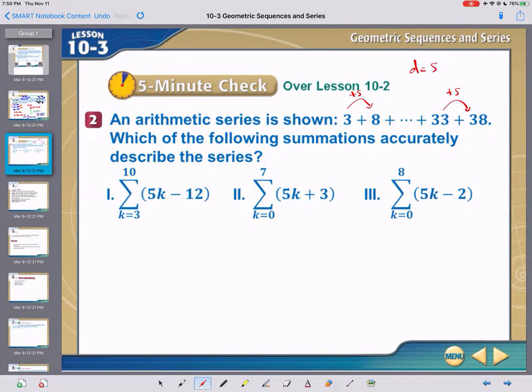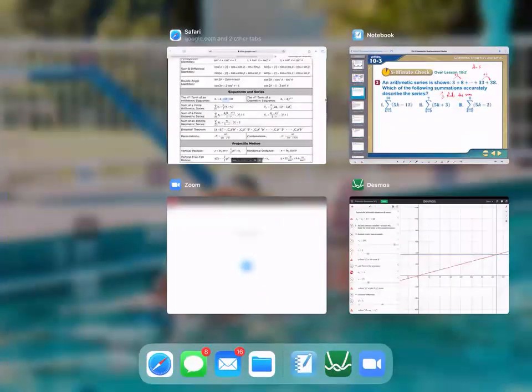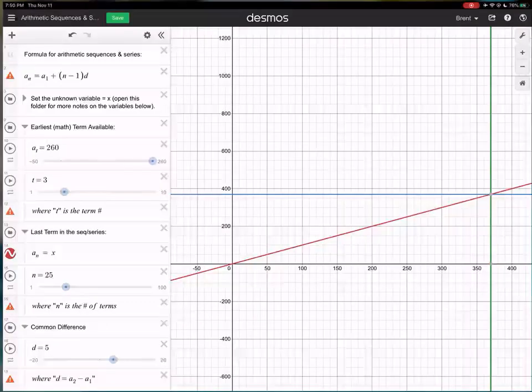But when I look at the problem, it wants us to represent that series in sigma notation. And so one of the things you could do is you could type these in, but I want to remind you that the sigma finds the sum. So the calculator won't exactly tell us the one and only answer, because it'll just tell us the sum. But I could still type them in. Let's see how well I remember these.